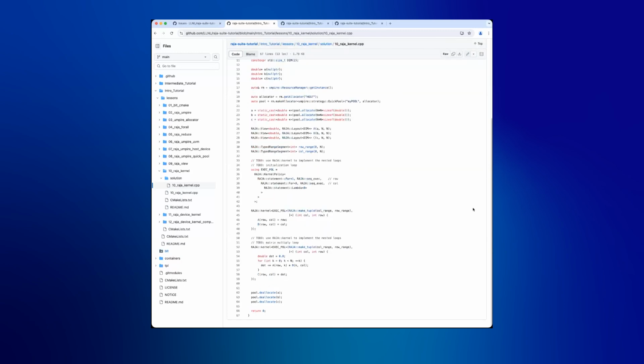Okay, so just going over the solution in this example, we wanted to do matrix multiplication with kernel. The first step is to create a kernel policy. We're going to do 2 levels of loops, and this is encapsulated in this policy here. We have the companion lambda that has the unit of work. So here we're just initializing the data, and then we have the actual kernel that does the matrix multiplication.